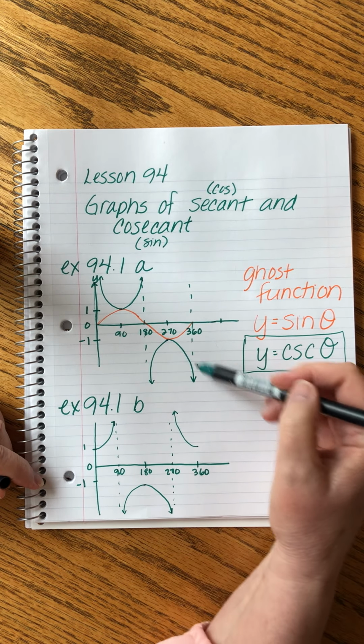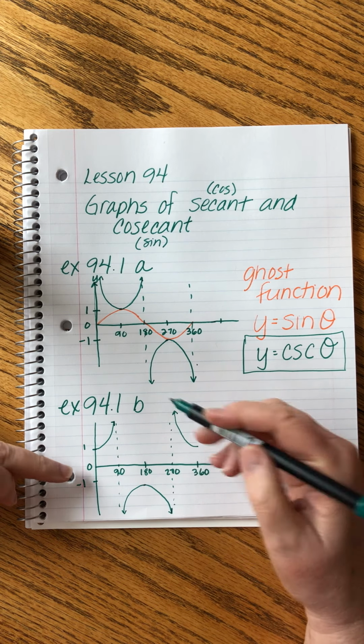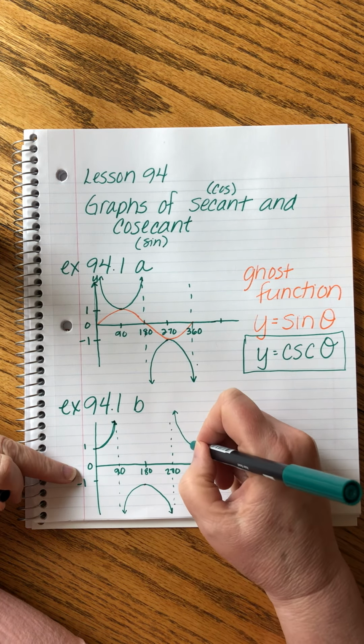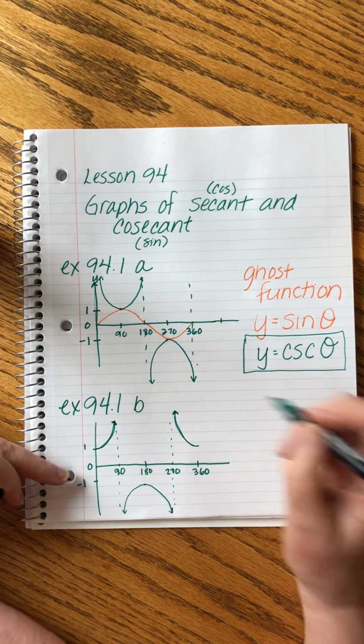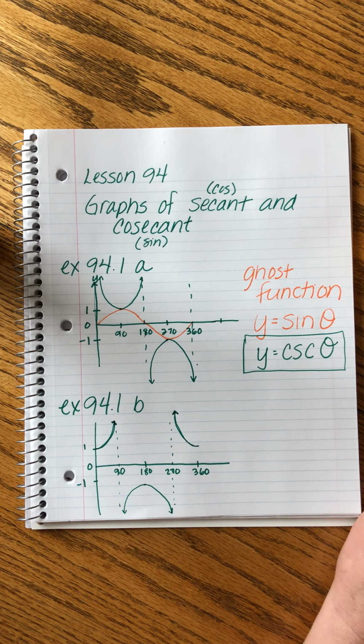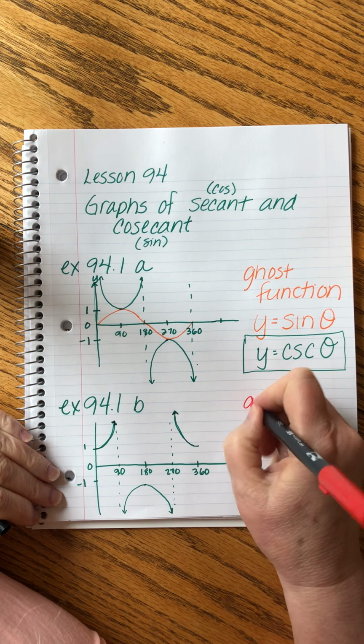That's a little different. And look at how this graph looks. Instead of being two U-shapes, one up, one down, this is one down, but it's kind of like a broken U-shape, isn't it? Half of it is here, and half of it is there. That's kind of weird, isn't it? All right, we're gonna do the very same thing. We're going to graph the ghost function.